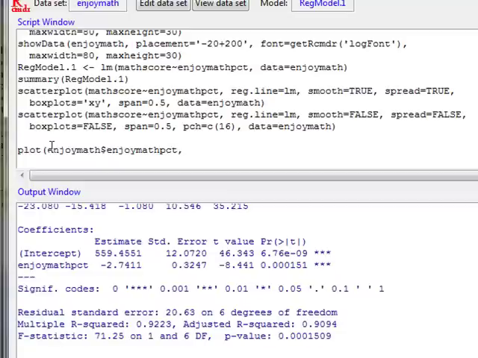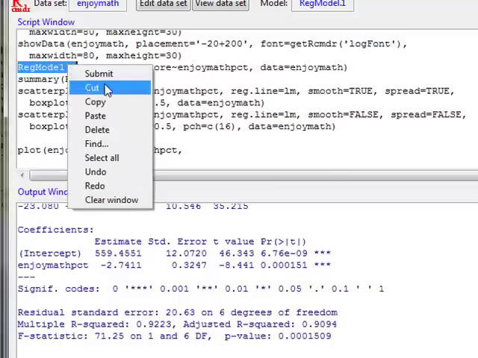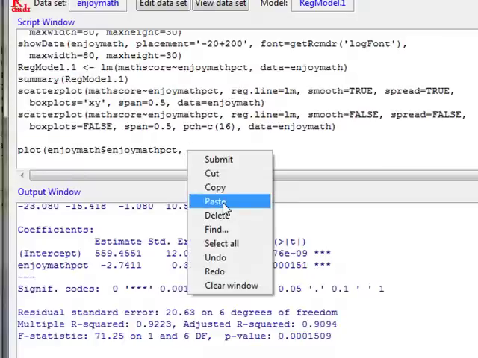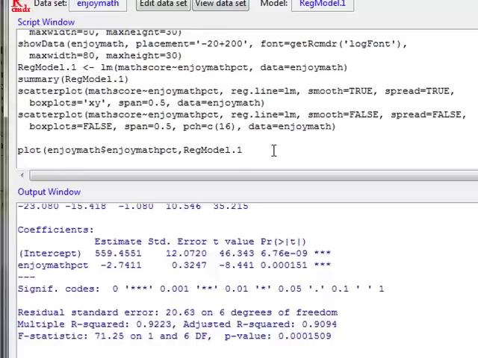A comma, and then my y variable. My y variable is the residuals, and those are actually stored in this object up here, reg model 1. So I'm going to put that here, and then also again a $, and then resid. Okay.